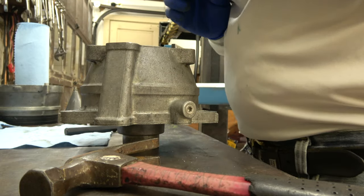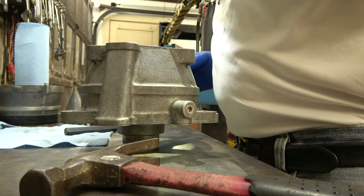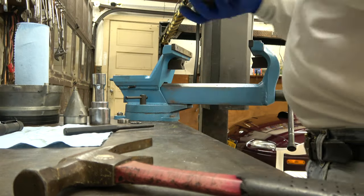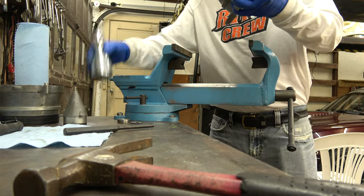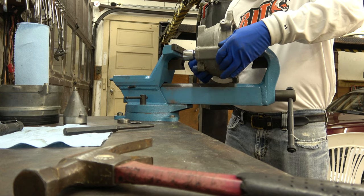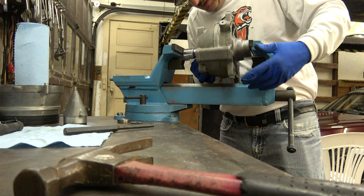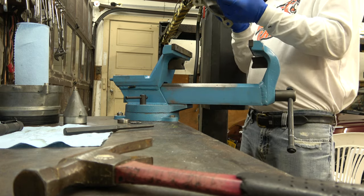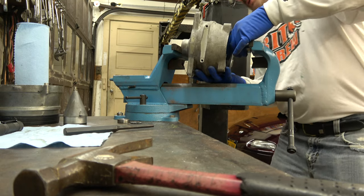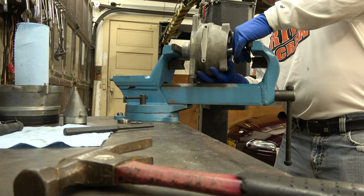That looks pretty good. Looks pretty even. Let's try it again. Same thing. Put this in here. Try to get this as even on that bearing as possible. I should probably flip it like this. This way I can see what I'm doing. That'd even be better. More gooder. It'll be more gooder that way. Maybe.